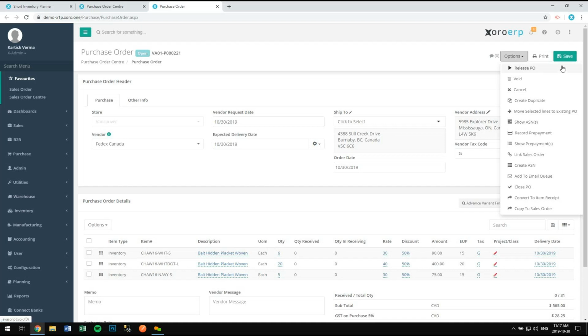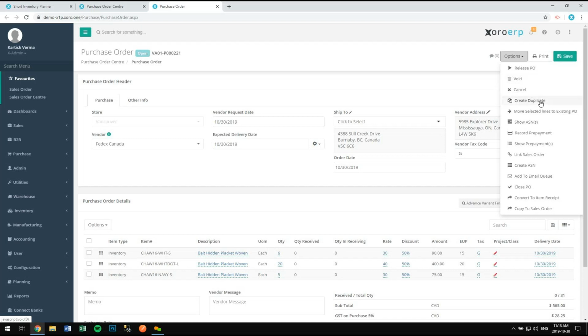You can release a PO, which we'll talk about in just a sec. You can void a PO, which will permanently delete it. Cancel it, which will still keep it in the system, and then also close it as well, which will keep it in the system. So, for instance, if you have a PO that's partially received, and there's no more shipments to be received on it anymore, you can close it out, which will still keep it in the system. It'll just change the status to closed. Voiding will permanently delete it, so you want to be very wary before voiding a PO.